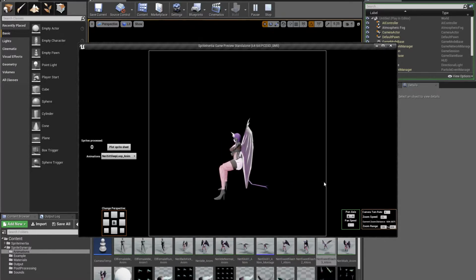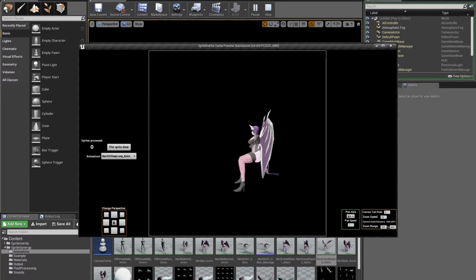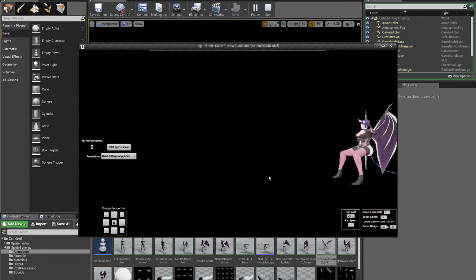Now when I change the pan axis to Y, I can do the same, hold down spacebar and then the left mouse button, and I will be able to change it up and down. I can also use the X and Y, which means I can go in every direction. Here's one important thing: if you move out of the frame, this thing will be cut out. So everything which is inside this white box will only be captured.